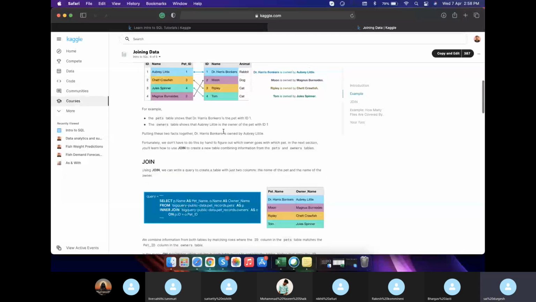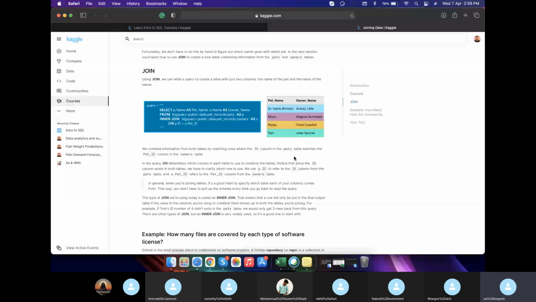Now we are combining both pieces of information by matching rows where the id column in the pets table matches the pet id column in the owners table. In the query, the ON clause determines which column in each table to use to combine the tables.